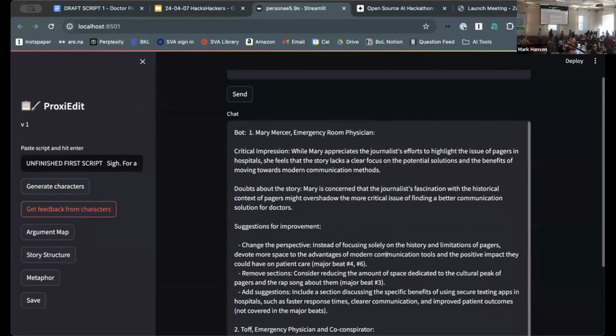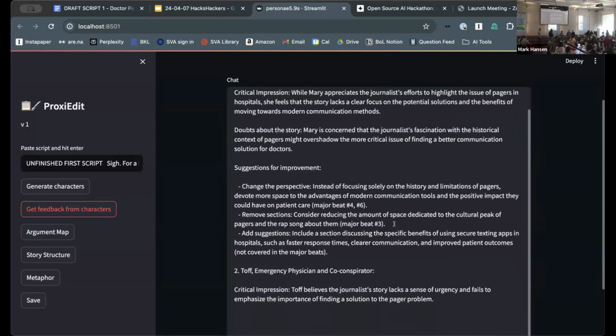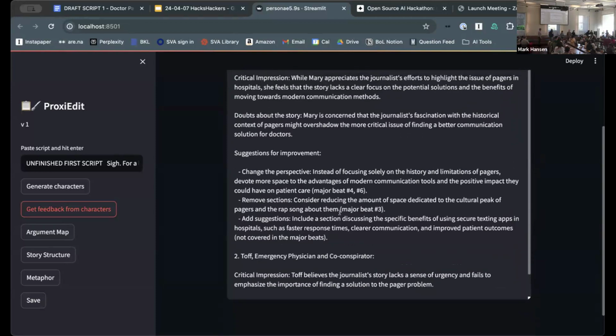We need to finesse the prompts a little to get it to actually use the same personas in the feedback. But what we did was make sure that they were coming in with a critical perspective. We found general feedback was a bit too soft, not very actionable, and then offering specific suggestions for improvement that often referenced particular beats in the story that were generated with that outline. General commentary on the story as a whole was not very actionable. So those were some of the things that we messed around with.